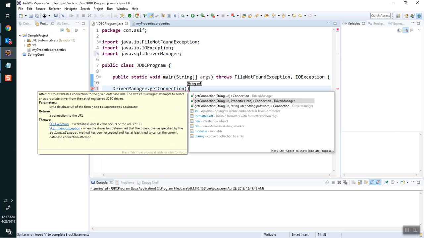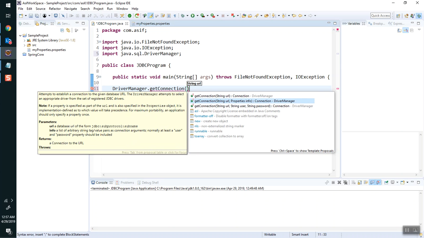We have three overloaded methods. One is getConnection with a string URL, and one is with a string URL comma Properties. Let's have a glance at it.